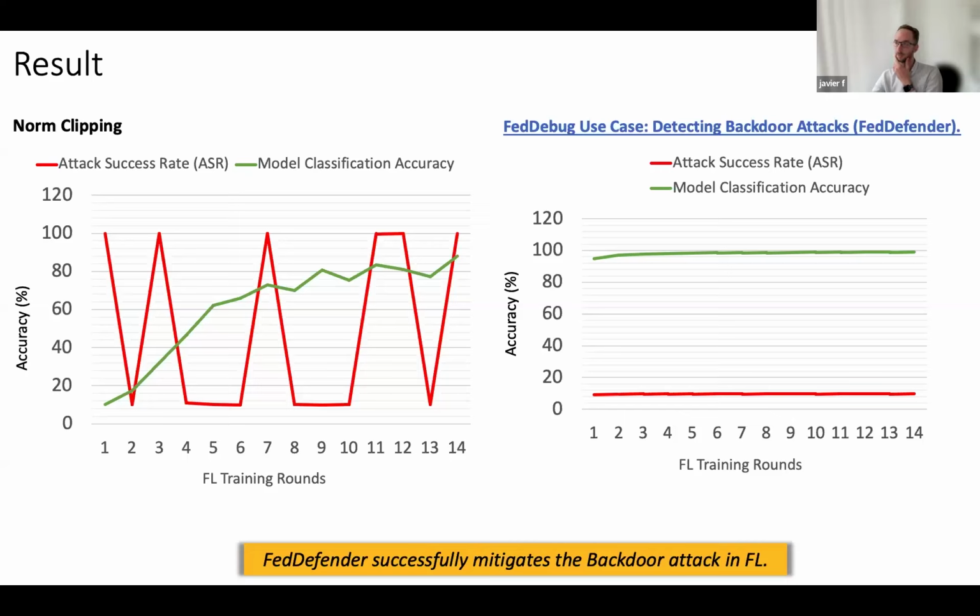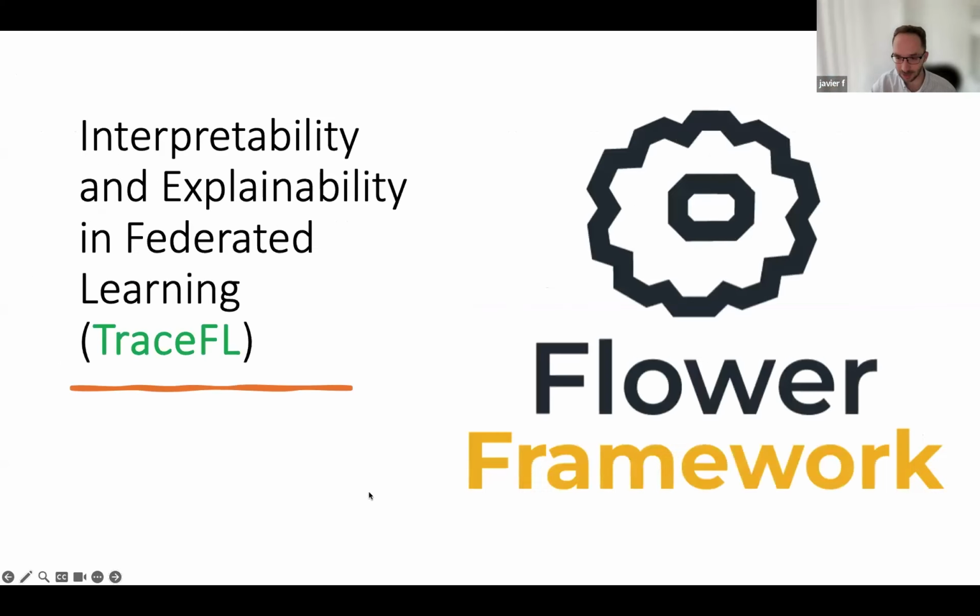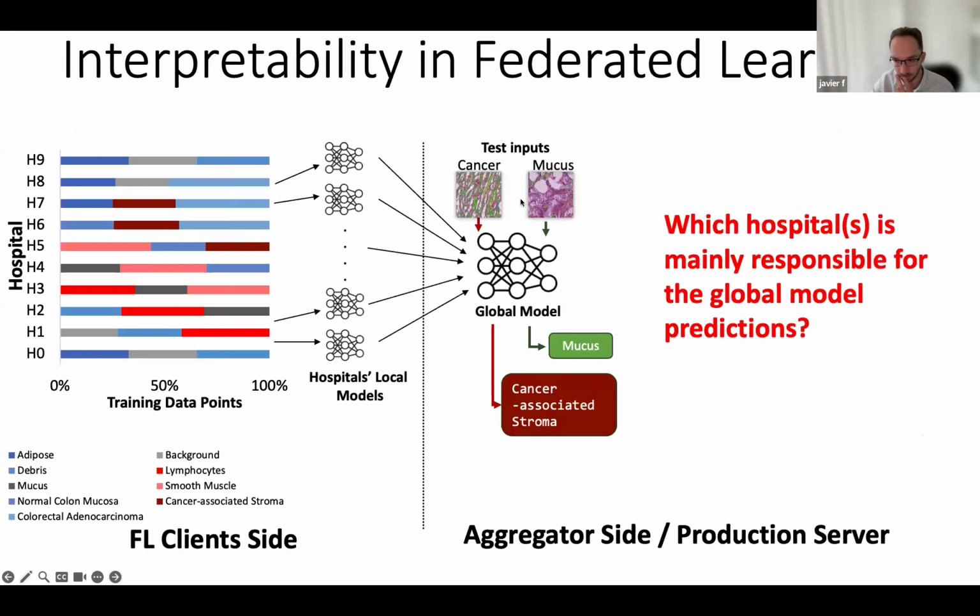Yeah, very cool. Okay, before we jump to the next talk, I have a couple of questions about RaceFL. I think it was super interesting. I'm really looking forward to reading the paper at some point. My question is, you were saying that from a prediction that my global model makes, RaceFL allows me to get some probability of where this prediction of the global model output is more likely coming from, or something.